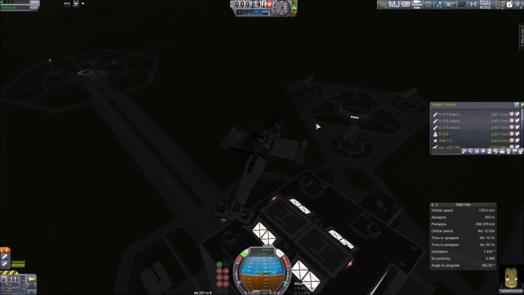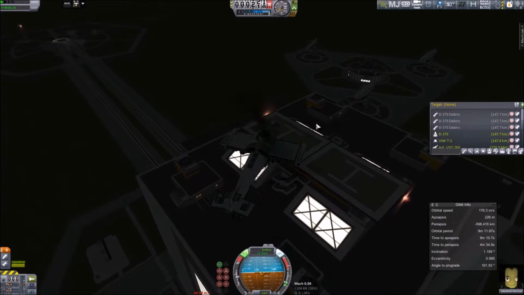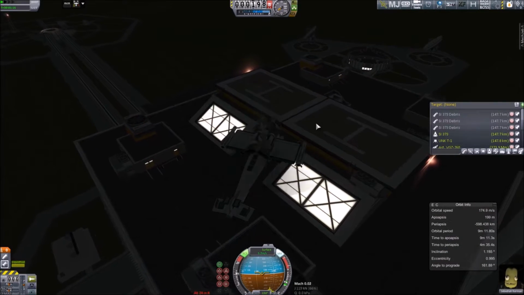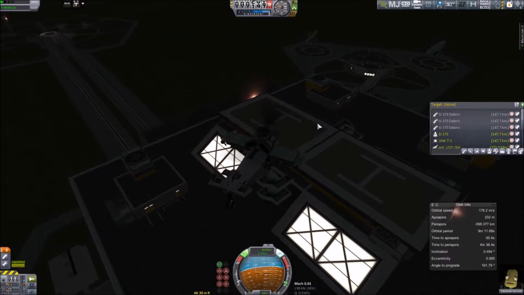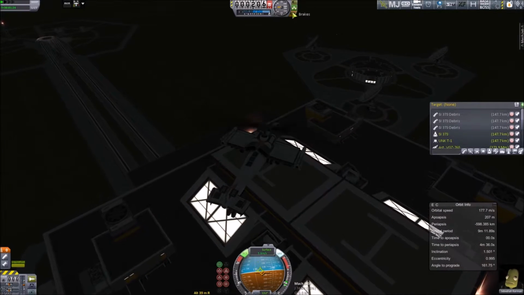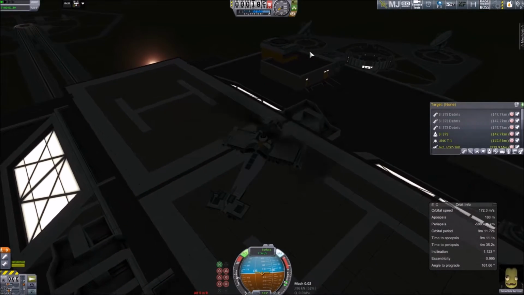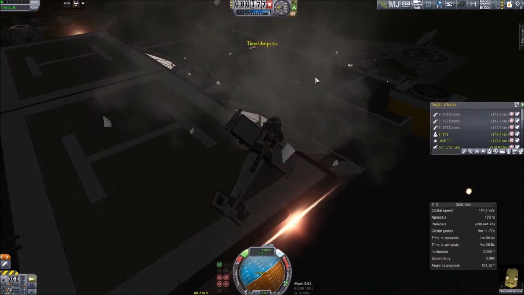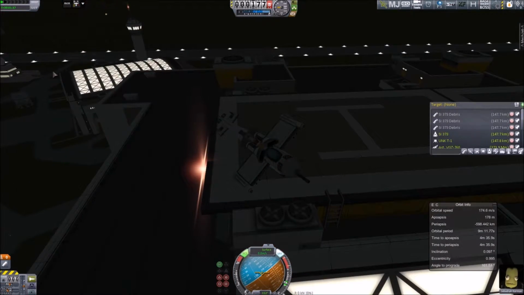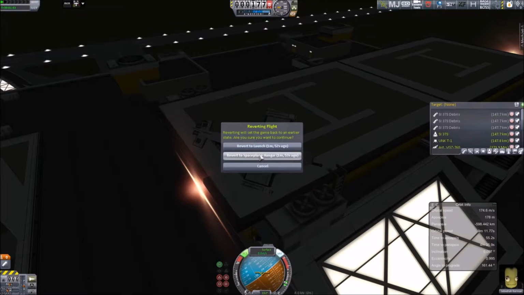Now, I do warn you, I'm not very good at landing anything. So I'm hoping that we don't crash land and blow up our Kerbals just in testing. Turn on the brakes and land. And engine off, engine off, engine off. We're okay. We survived that. So let's get back to the hangar.